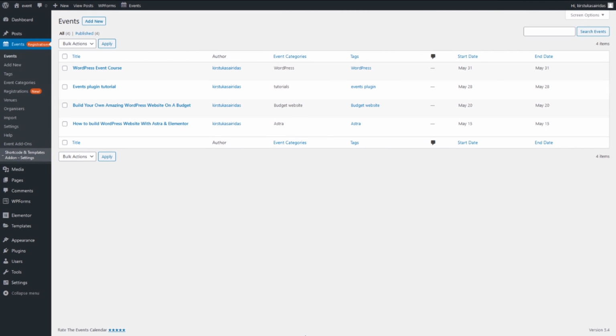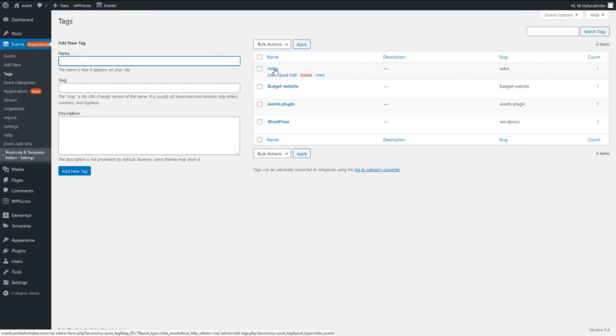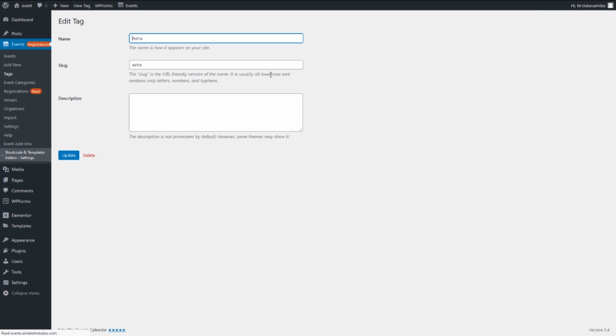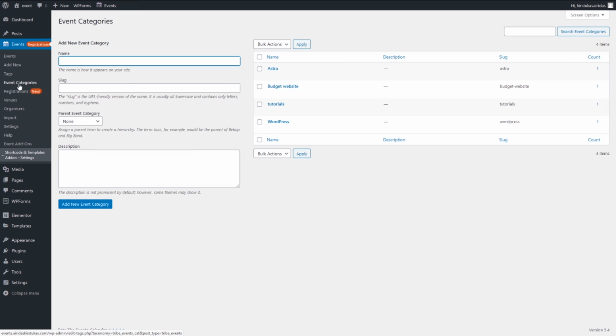Let's go back to our events and have a look. You have a tag. You can actually go to tag and you can play with the tags. You can enter, or you can just press simple to edit, and then you just have name, slug, and description. I advise to put as much information as you can in every field. That would boost the SEO of the website. Even categories are the same. Just make sure you put as much information as you can.